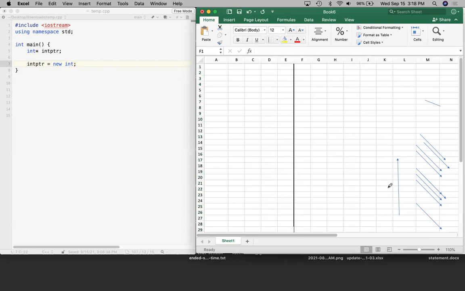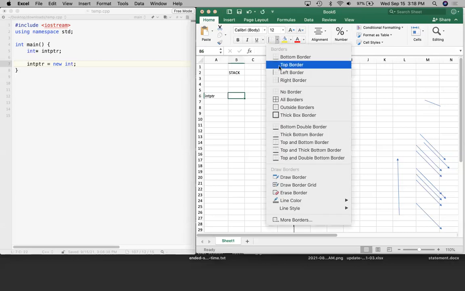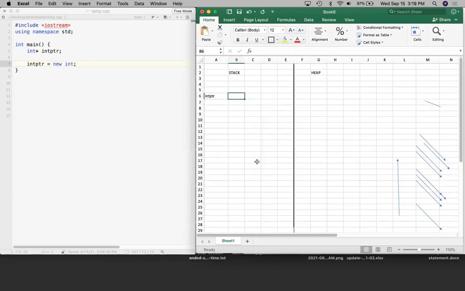All right, good enough. Okay, so what I have is over here on this side, I'm going to have my stack. And over here on this side, I'm going to have my heap. And so when I say int* intPointer, that's nothing new, right? That's what we've been doing for a long time. The name of the variable is intPointer, and the variable itself is going to be here on the stack. When I first declare it, it just has junk inside, right? So that's what the picture looks like after that first declaration.